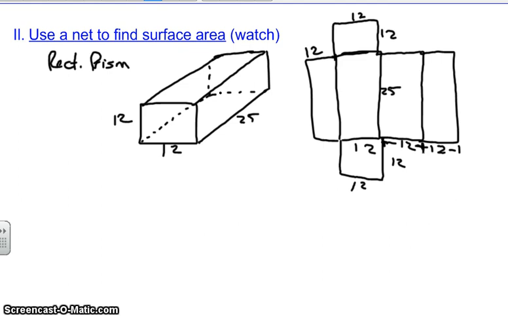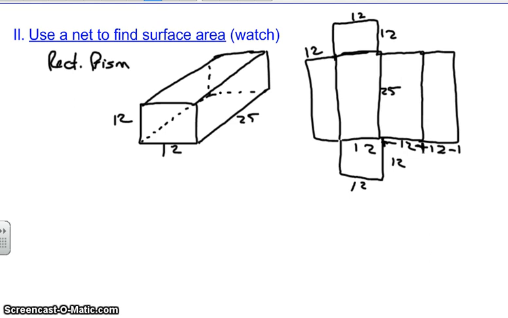I do not want you to write this part. I just want you to watch. If we were in 5th grade, or sometimes even in 6th grade, you might look at a rectangular prism at those grade levels, and you would say, how do we find the surfaces of all this rectangular prism? And they might even give you the picture of the net like you see here. Here it is, all laid out flat. So how would a 5th grader do this? They would add them all up.